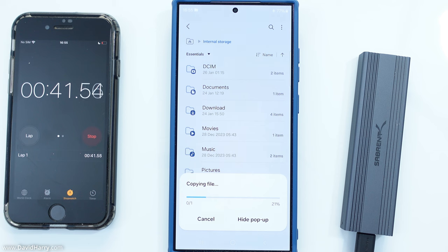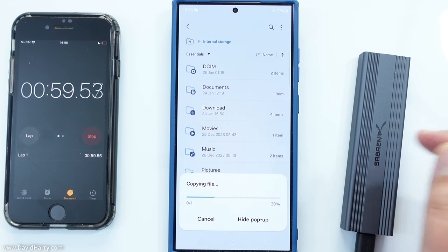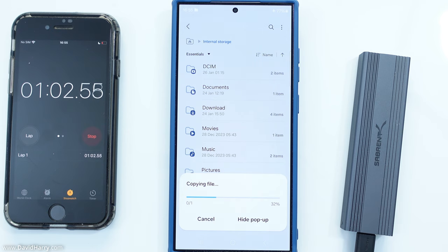Some people might think you can only determine the phone's speed if the external source is faster — and yes, in this instance the SSD is way faster than the phone, so the SSD is not bottlenecking. As far as the write speed for the phone's internal storage is concerned, I'm going to speed through the test and come back to hit stop on the stopwatch just as it gets to the end. That will give me the timing I need to calculate the write speed for the S24 Ultra. I think I was maybe just under a second late hitting stop, so I'm going to round down to three minutes and 13 seconds.